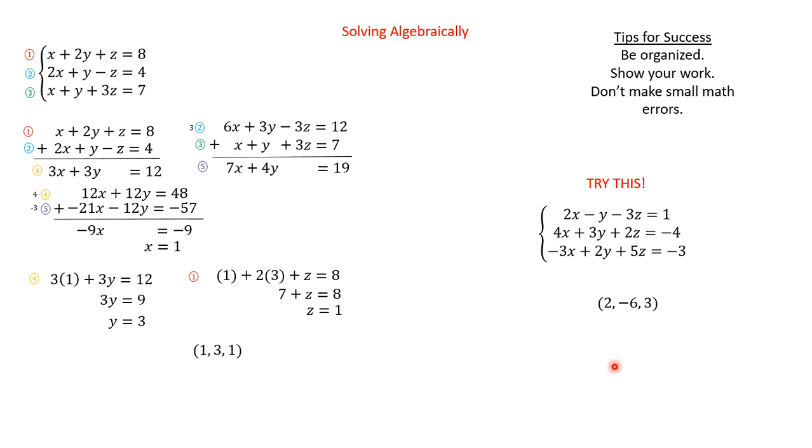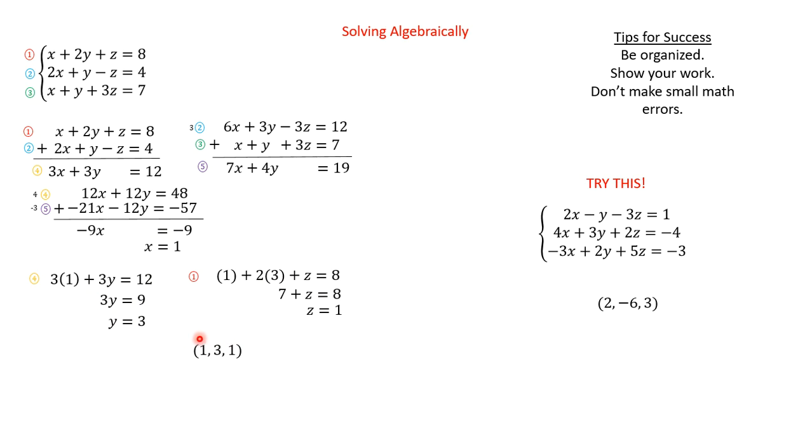When you're looking for mistakes, look at the first one that you did. The very first one that we did over here, I figured out what x equaled. Is my x right? If yes, then this part is right. Go to the next one. If this one's right, then this part's right, and your mistake's over here. If the first one was right, but the second one was wrong, your mistake's in here somewhere. And so you can use that to help find your mistakes, and that can be huge.